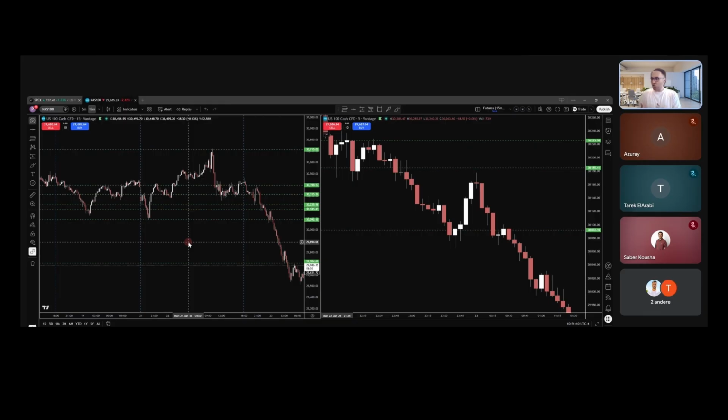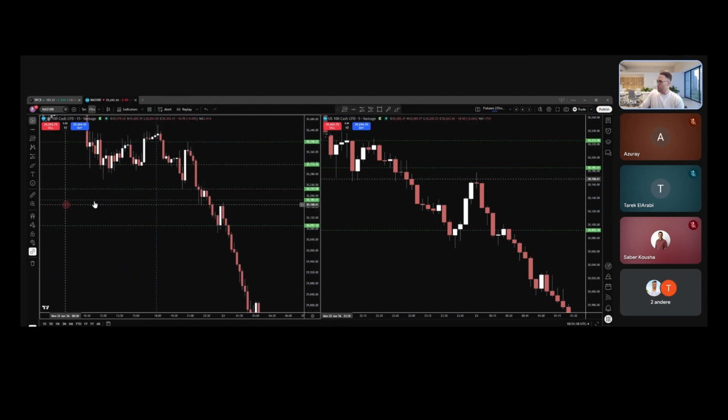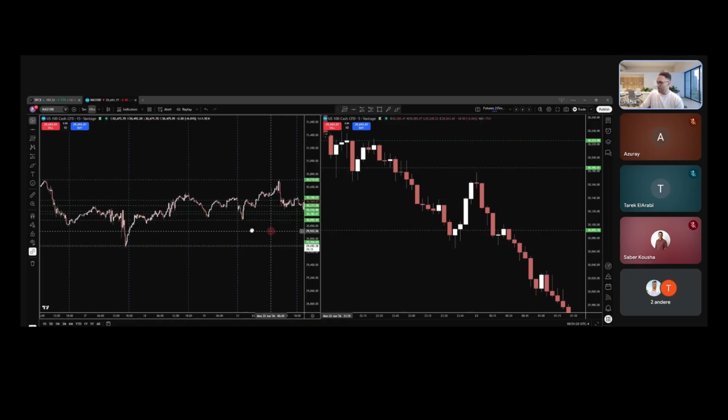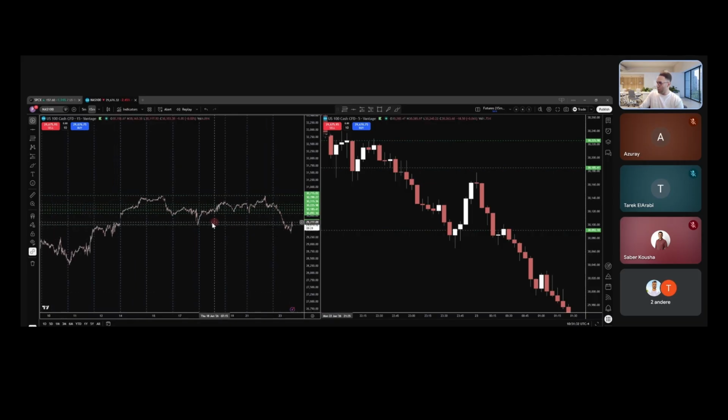That's what Avi is always talking about. Don't see the smaller, see the bigger picture here. If you zoom in, you don't see anything here. You say, yeah, I have room here, but again, there is something. But if you zoom out, you say, I couldn't go through here, then there is a pullback here. It gets rejected here. From here, you can get it and go all the way down. Now you have lots of free room here. You can easily say it goes somewhere here, this zone actually.